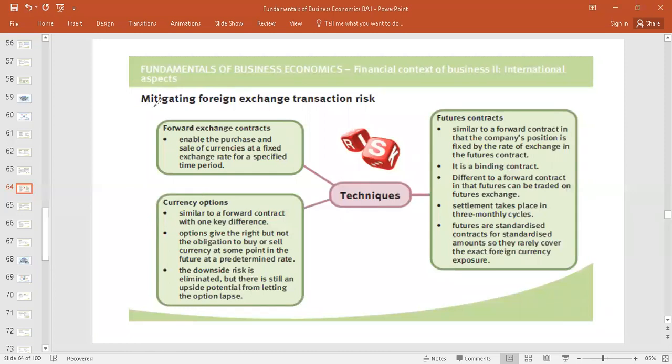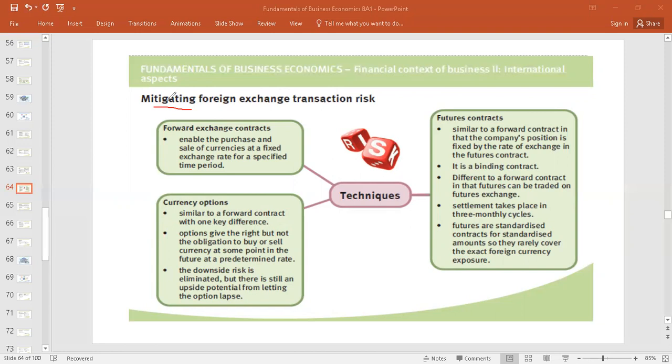Mitigating foreign exchange. Mitigation is putting an effort to reduce the risk that arises because of a transaction. See, there is a risk which is present. Here we are very specifically looking at the fluctuation in the foreign exchange rates. If there are fluctuations and that has a negative impact on the business, then that is anticipated, that is foreseen, that there would be a risk present because of fluctuations in exchange rate.